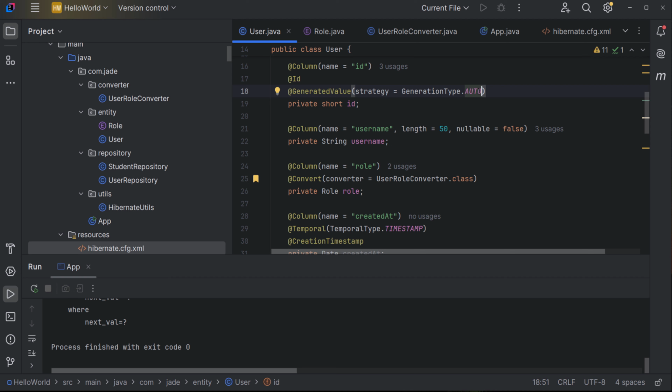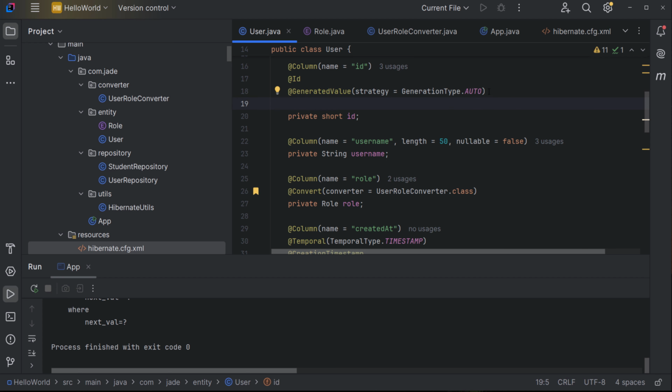With this method, the ID is generated based on an internal algorithm. Okay, so what is the algorithm we will use?